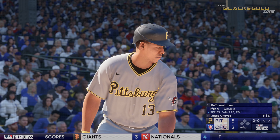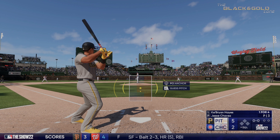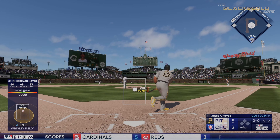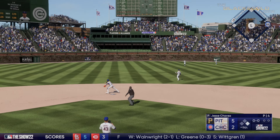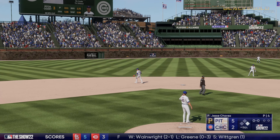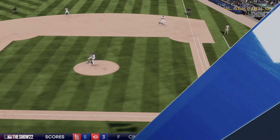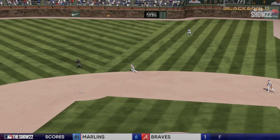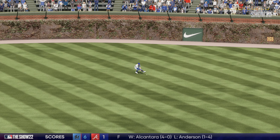Back here at the ballpark, we go to the ninth. Here's the third baseman Ke'Bryan Hayes. When you talk about elite defensive third basemen, this guy is at the top of the list. The pitch — laser, base hit. Nice job of driving that pitch the other way on a line. Hitters take so many reps in the cages working on going to the opposite field, and it doesn't always translate into the game — but right there it did, and he did it perfectly.